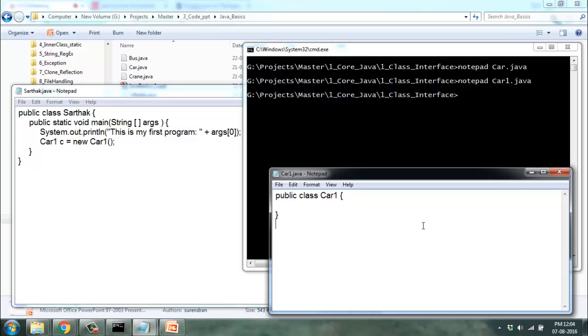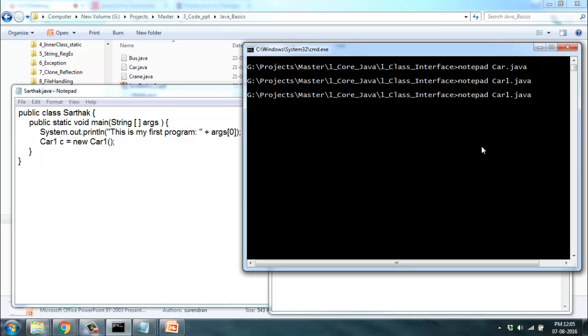Save it. Now again compile that Java file.